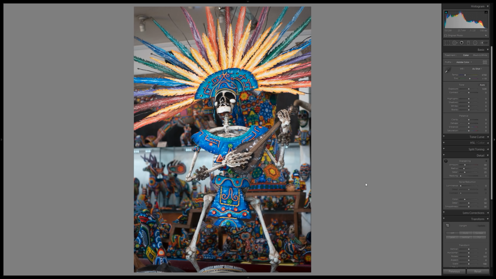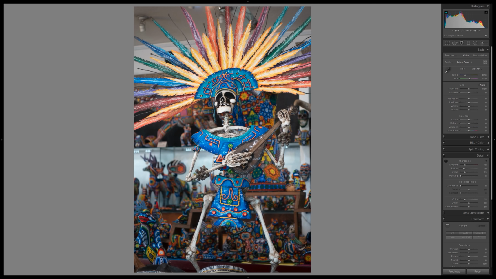Now, I am no professional photographer. I should make this very clear. I'm just a hobbyist, and even then, I'm very casual about it. I just take pictures I like, and then I play around in Lightroom until they look the way I want them to. But generally speaking, my editing philosophy is to make photos look realistic. I don't like to take them too far beyond realism, but I do like them to have some visual excitement to them. I like them to pop a bit. So get some nice contrast going on, some nice colors. You'll see what I mean.